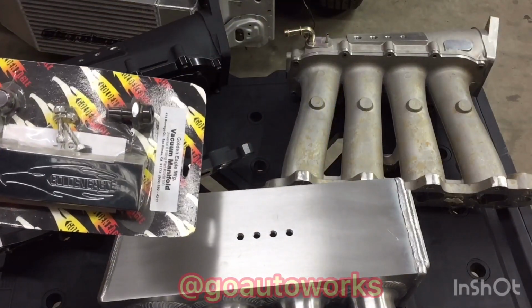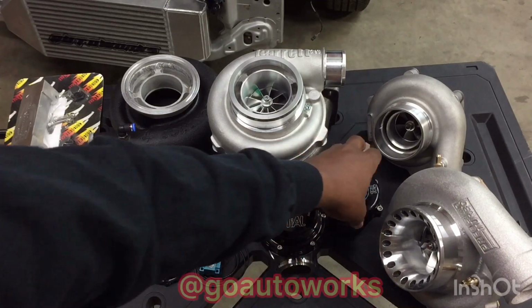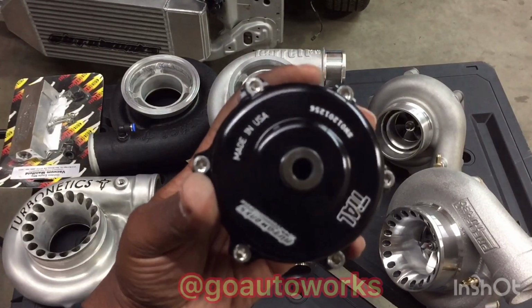Now what I've done here is I've gone through and grabbed a few options of vacuum related parts that you're going to add to the car. Like I said earlier, the main thing you're going to add to the car that's going to need vacuum is going to be the blow-off valve, which this is a Tial Q.